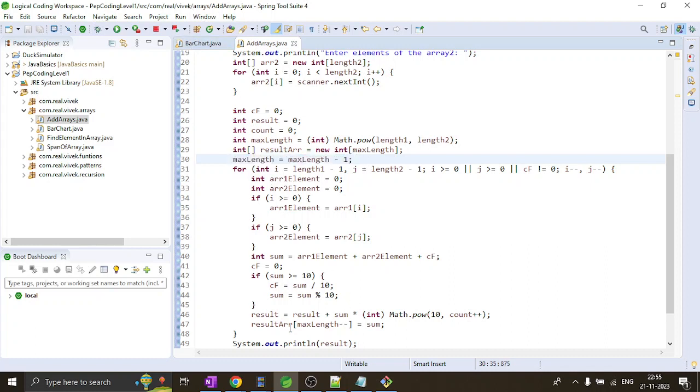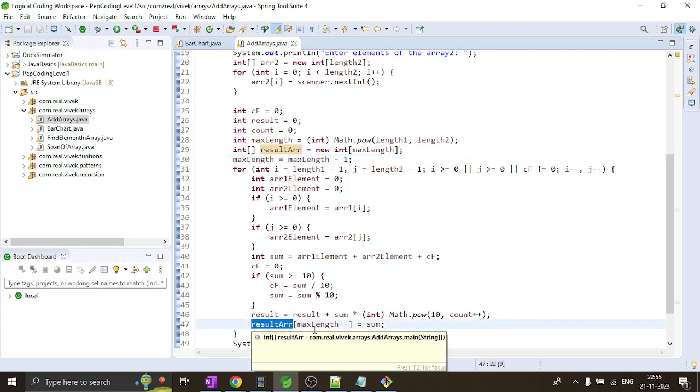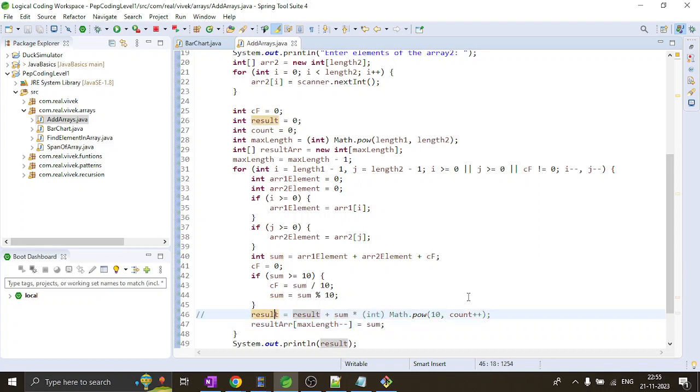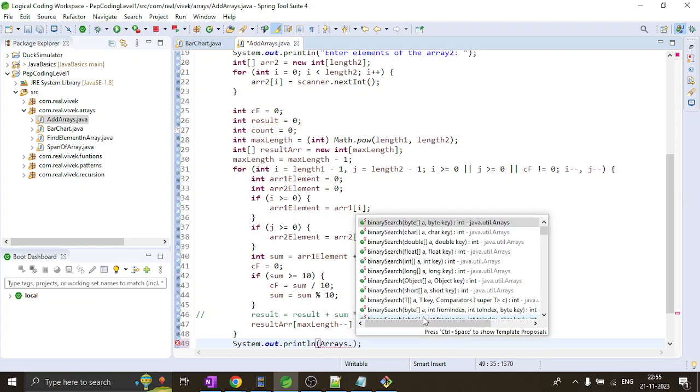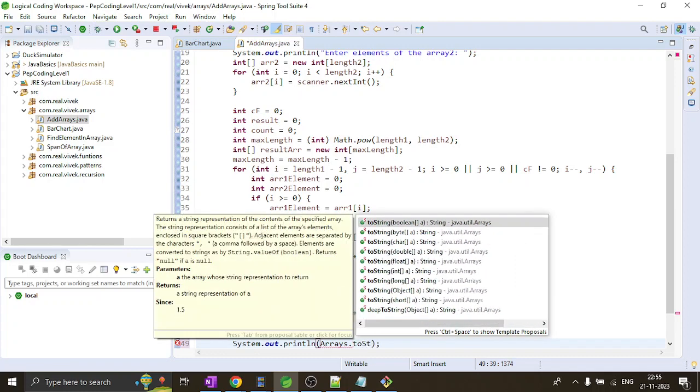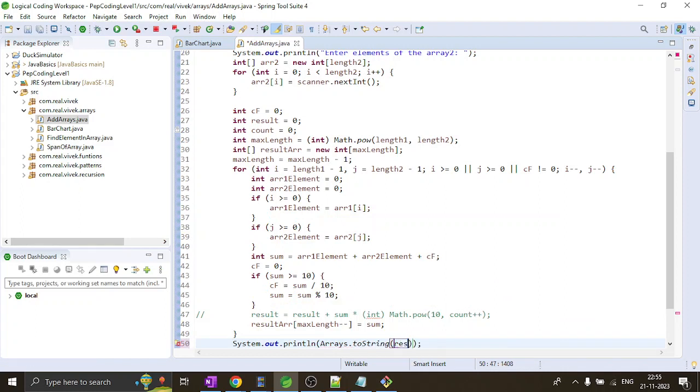So result array of max length minus minus is equals to sum, right? We can have the output as Arrays.toString result array, right?